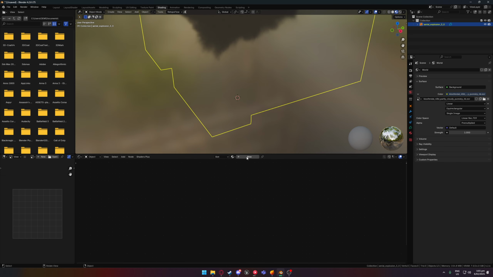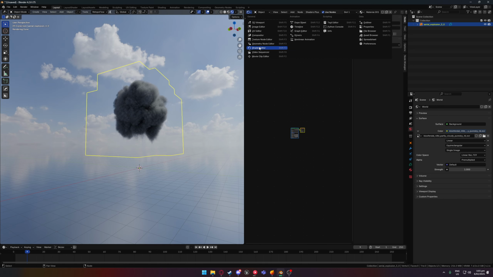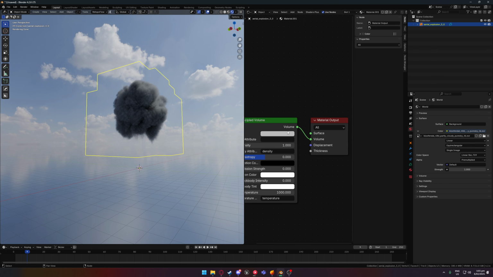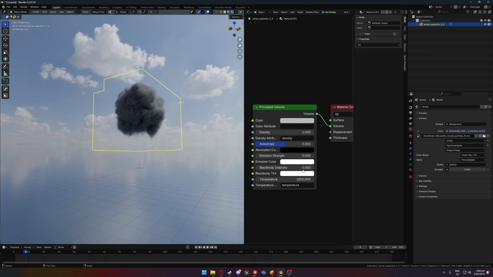Where are we? We're just going to quickly add a new one. I'm just going to go back. So from here, I've added a shader editor and a separate thing. I believe, if you right click the center when you get these two arrows, you can split it. But you don't have to do that. You can do this once again in the shader editor. I just like doing this because I've already got my playback options here, so I can scrub through and figure out where everything is.